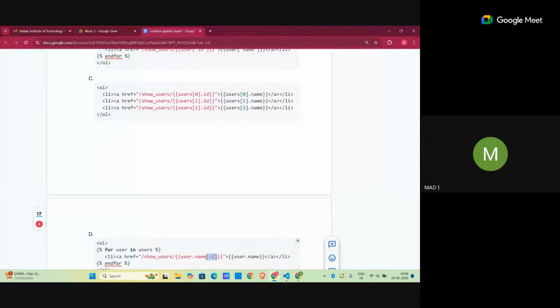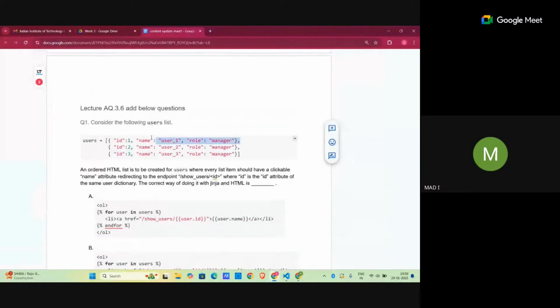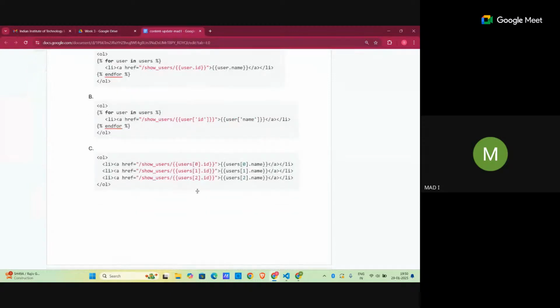Yeah, that's what I'm doing. Here it is written as user dot name -1. So what does this refer to? First, we are going to this dictionary. User dot name will refer to this value. But I have written user dot name in square brackets, with -1. So it will take the -1 index value of this name. If you focus on this value, this is the 0 index value, this is the first index value. Similarly, this 1 is at -1 index value. So it will take the values as 1, 2 and 3.